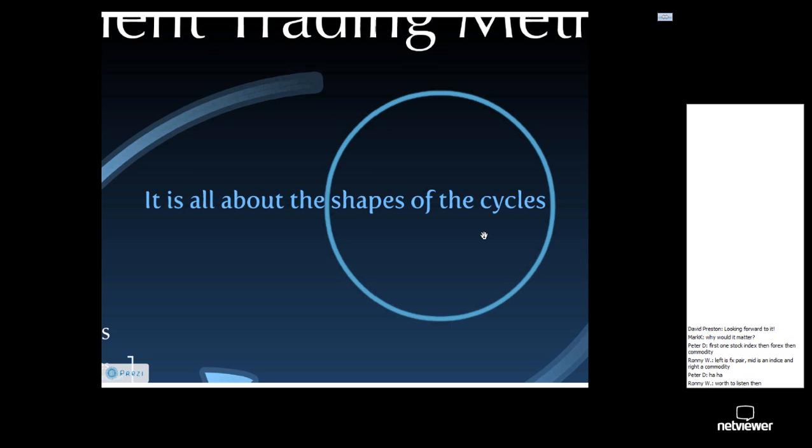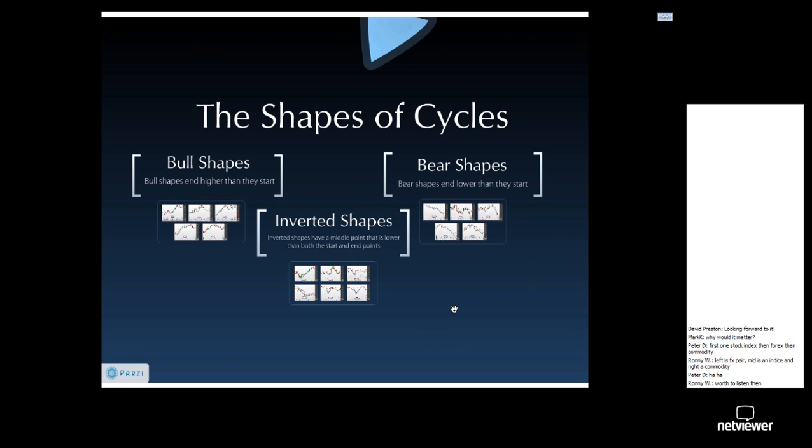I started off, and you recognize the difference between different markets, and I demonstrated how the different markets have different peaks and different troughs, and then said, what is that all about? Well, it's actually all about the shapes that the cycles make in the price movement. Okay. Now, I have also presented what is the usual type of shape that you find in the market. So you might be sitting out there thinking, okay, so there is an infinite number of shapes that the cycles can take. In fact, the really good news is that there is not.